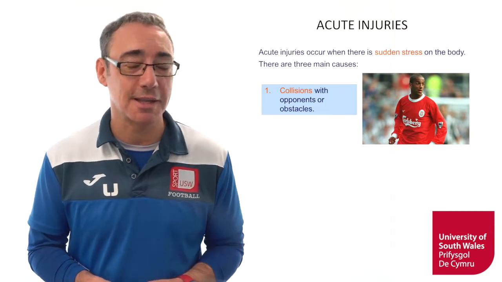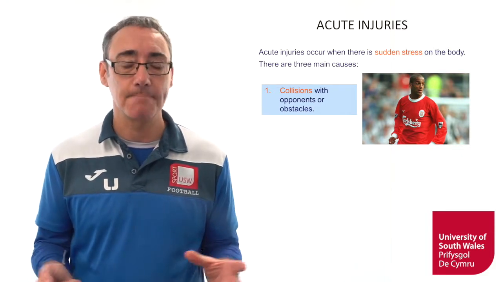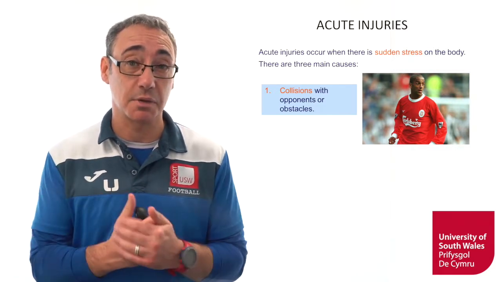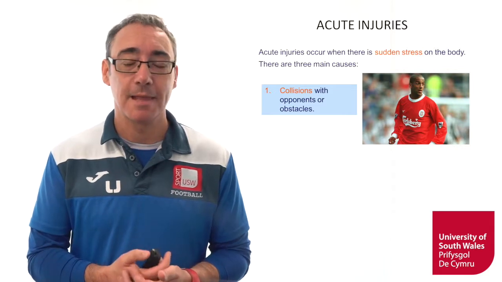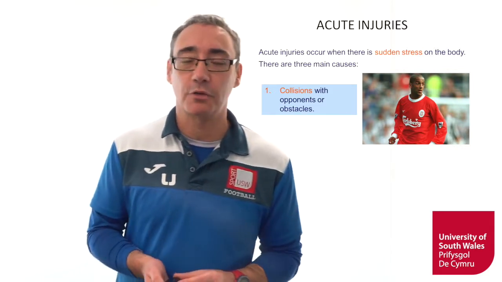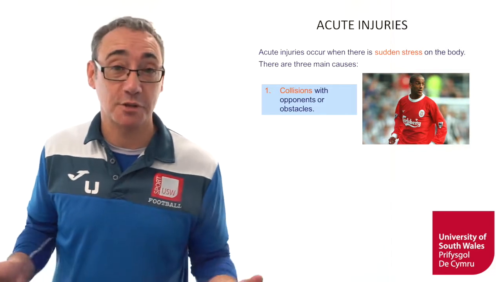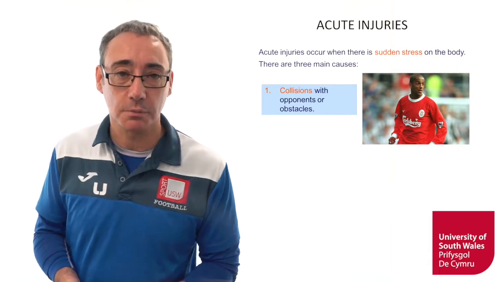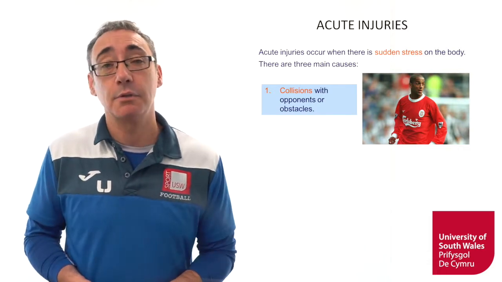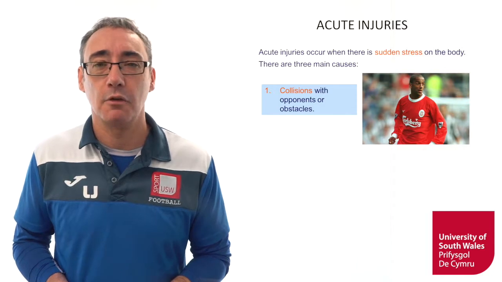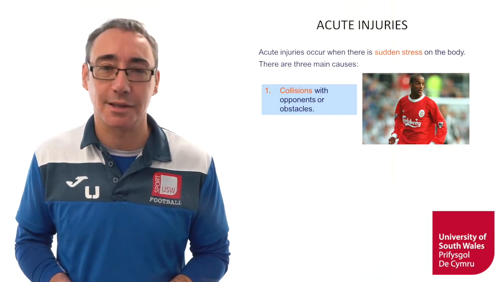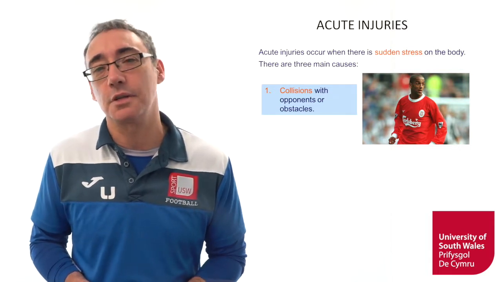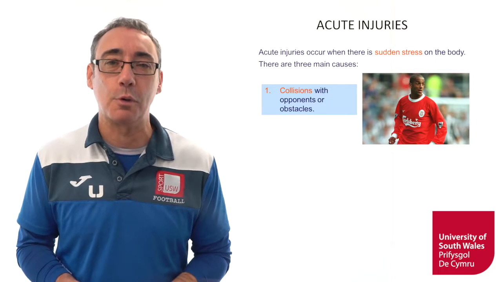The first one we're going to consider is a collision, okay? Now this can be a collision with an opponent or an obstacle. Hitting something quite hard. There's an image there you'll see of a gentleman called Phil Babb, ex-professional footballer. Some of you may be aware of Phil Babb. Played most famously for Liverpool in the 90s. He was also an England international, okay? Now, Phil Babb had quite a famous accident. It was against Chelsea, I think, in the late 90s or early 2000s, where he collided with a goalpost.